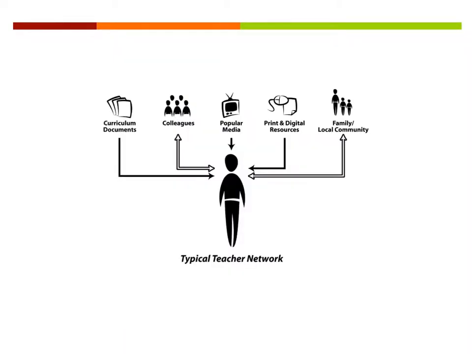This is a graphic from Alec Couros at the University of Regina, and it's a diagram of the typical teacher network really, of curriculum documents and print and digital resources that are one way as well as popular media, but also the two-way of colleagues and from local community and family.